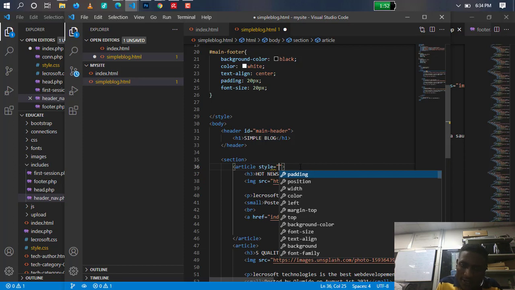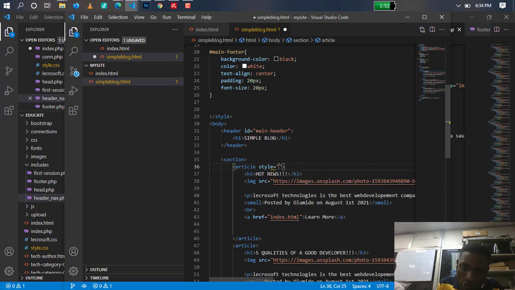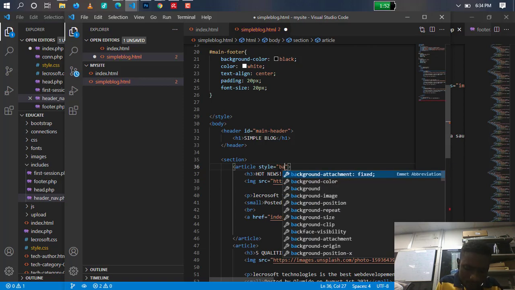Okay, let's say for this article now, I want to add a background color of black to it so that you can understand what I'm saying better. Just like the way you declare normal CSS, but this time around it's going to be different because you are writing inline form of CSS. So you specify the style attribute just like the way you write your normal attribute in your tag. In that article opening tag, you declare an attribute called style equals, then followed by double quotation. Then you can do whatever you want. Let's go. I want to change the background color to what?